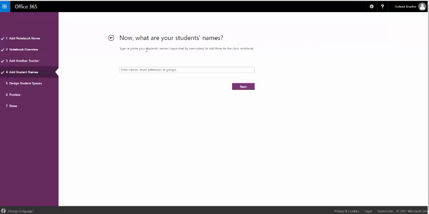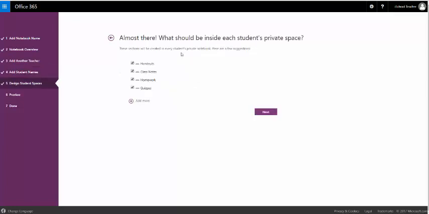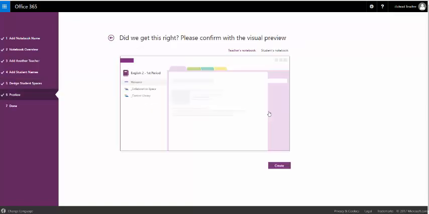And now at this point, the teacher can start adding students' names, and those names, of course, would be separated by a semicolon. So if the teacher starts typing a name, the name should appear. If the teacher doesn't have her roster list with her at this point, she can just click next and she can add those names later. Now there will be 4 sections created inside each student's private workspace: sections for handouts, class notes, homework, and quizzes. If these 4 are not needed, the teacher can just uncheck these boxes and they will not appear. If she needs to add some additional ones or add ones with her own names, she can click here. We're just going to leave those alone.